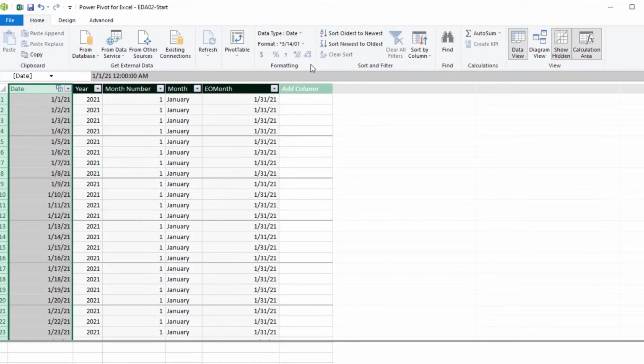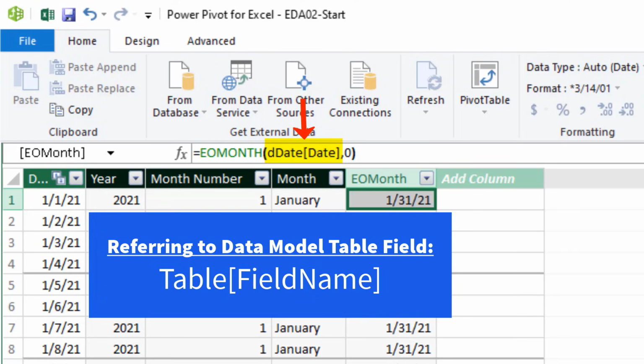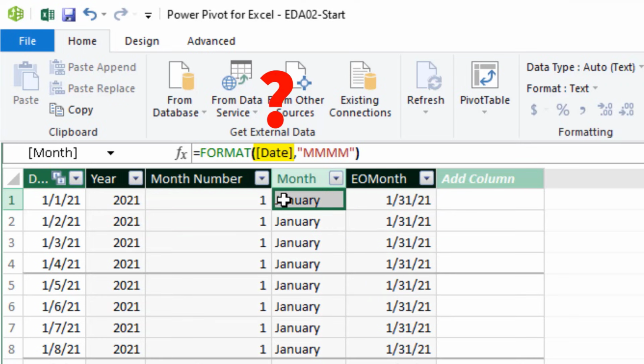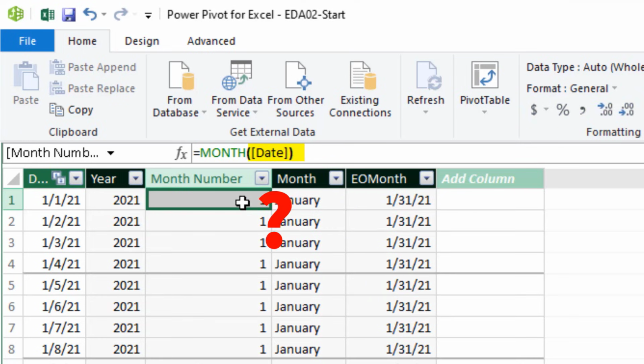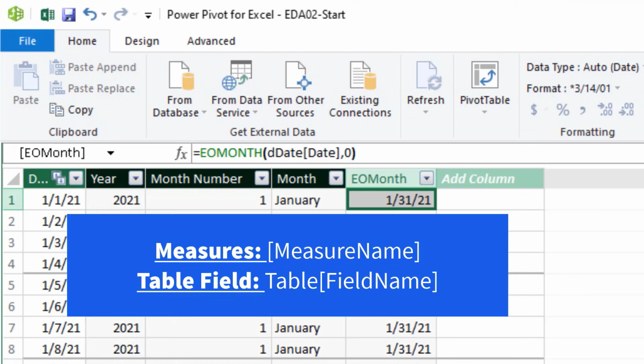Now, one other crazy thing. Although we use the proper convention of table and then field name in square brackets, and we will not deviate from that, the automatic date table feature does not follow that convention. The reason why is this feature was built at the beginning of Power Pivot, and they never updated it. As we'll learn later when we create measures, we reserve square brackets when we're referring to measures in other formulas. But when we use columns, we use a table name and square brackets for field names.